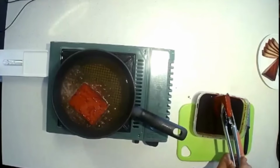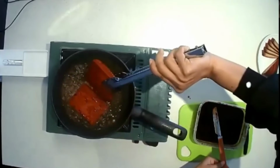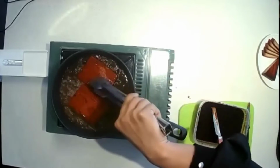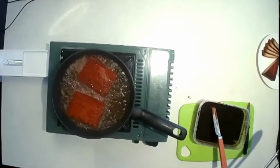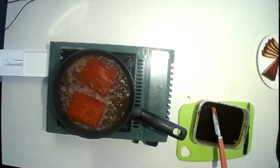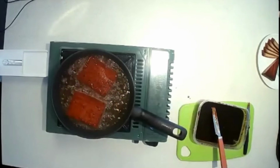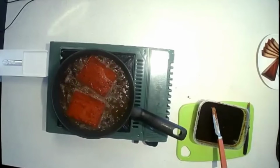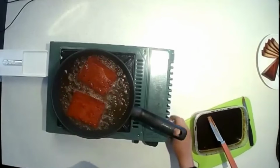And I'm just going to pop both in at the same time. And you'll see that oil will start to get really red, because the red coloring is just going to kind of jump in there and have a bit of fun. So let that sort of set for a couple of minutes, and we'll know it's done and ready to be flipped over when that sizzling sensation starts to reduce.